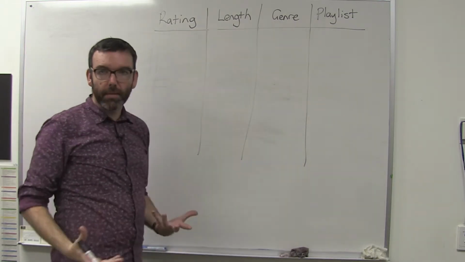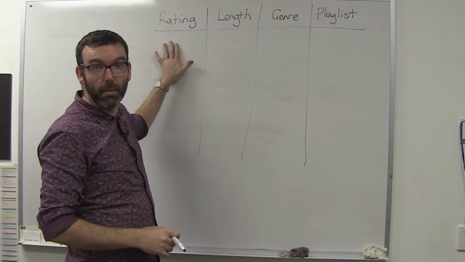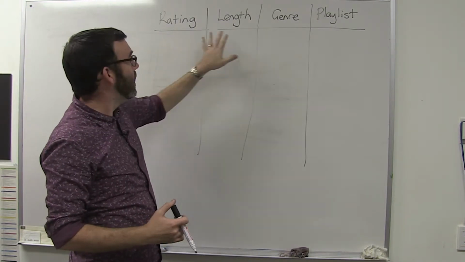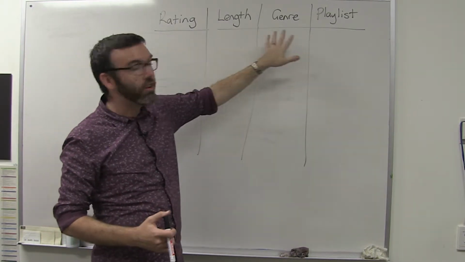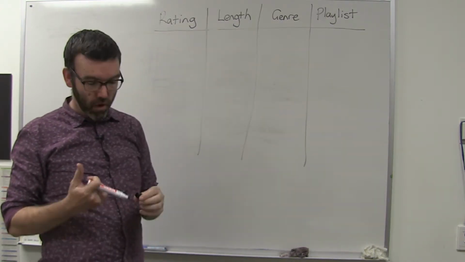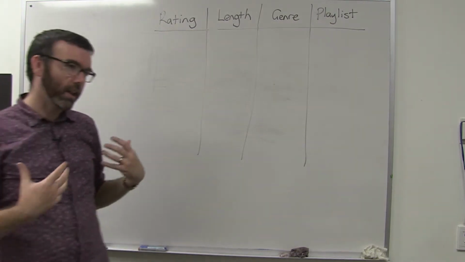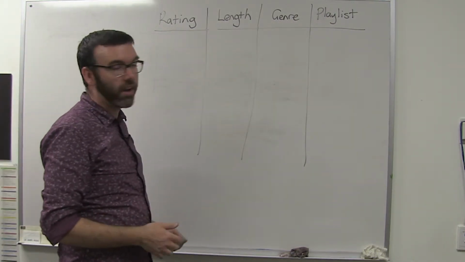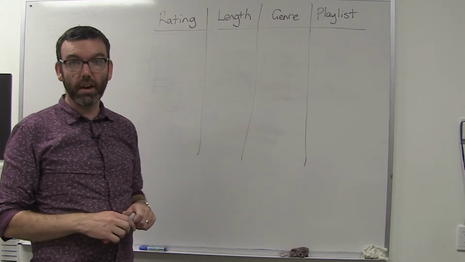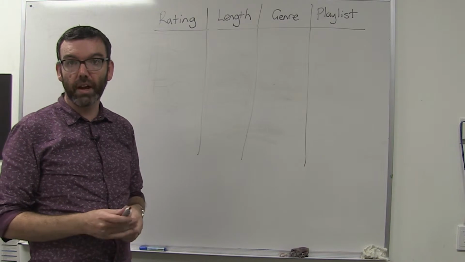The 3 basic pieces of information we have of our music are the rating that we've given it within our playlist out of 5 stars, the length of the song, and the genre of the song. These are the 3 basic components we have of the song itself. If we're trying to come up with some way to classify songs and say whether they're going to be included or not included in our playlist, then we could perhaps try and use a neural network to try and learn this.